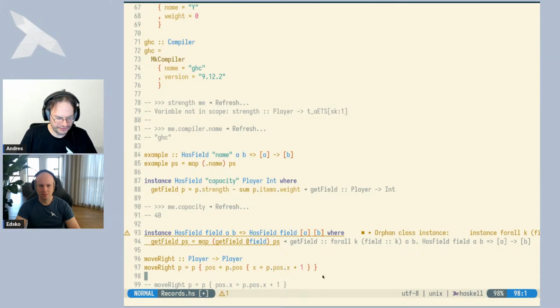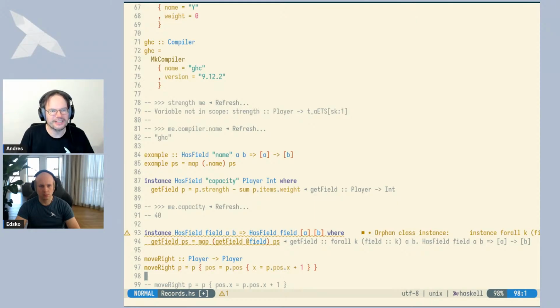So what it kind of does is it translates all updates in this syntax into calls to a setField function, but it doesn't actually solve the constraints, right? Or doesn't make the instances, you mean?